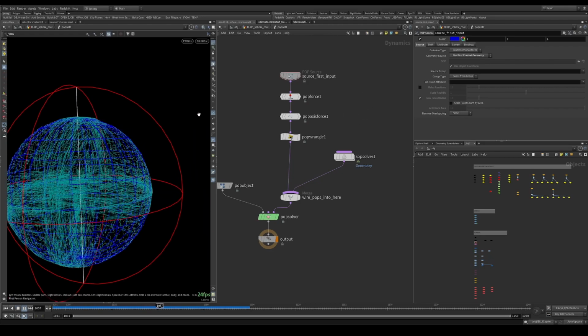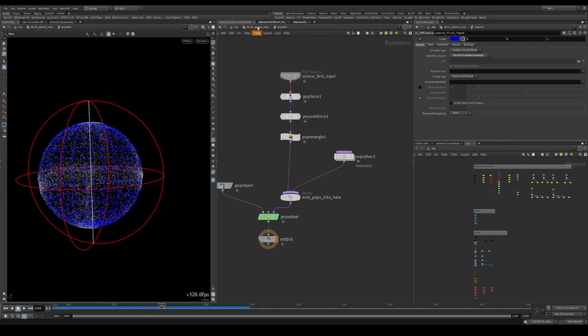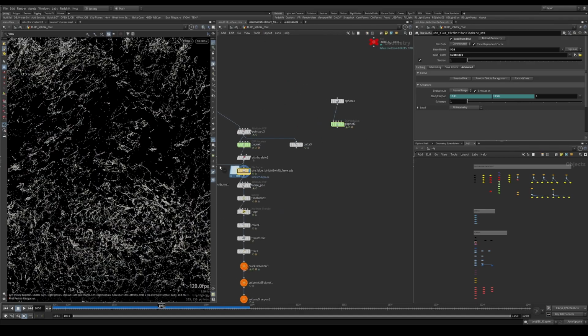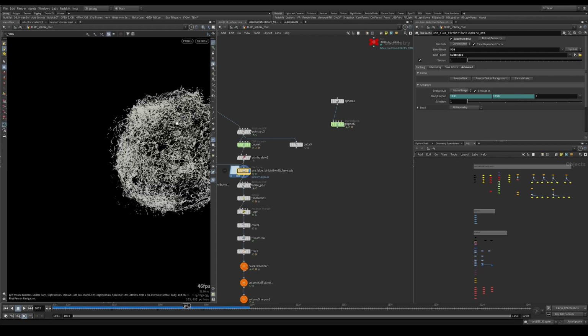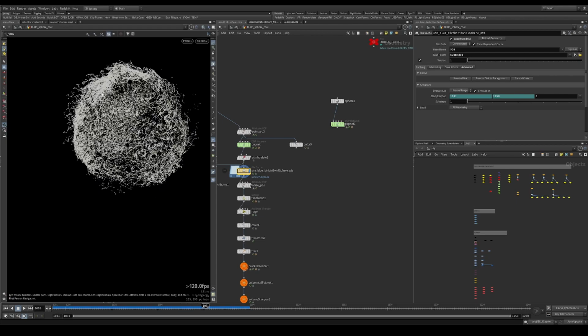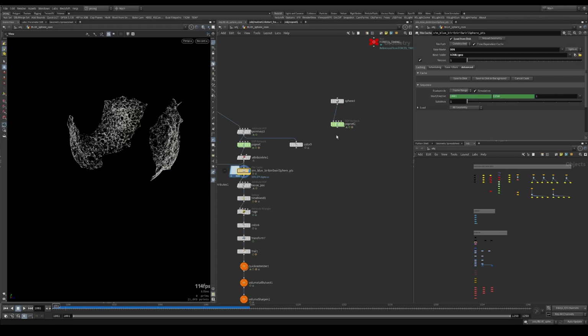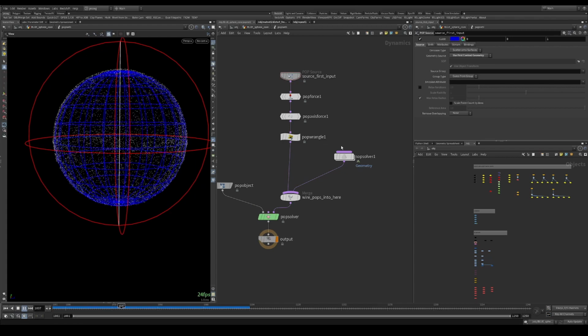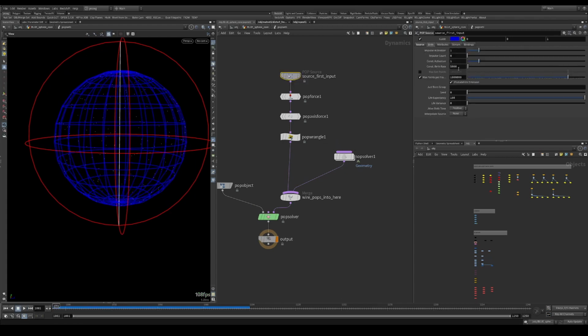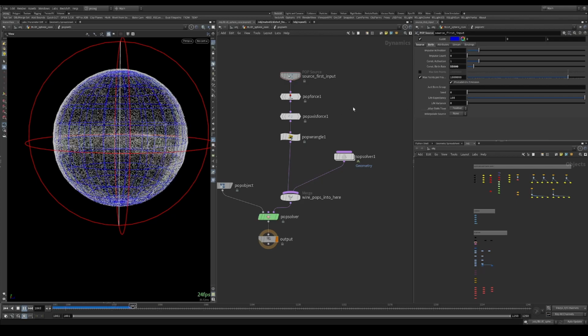So another thing that I wanted to show is how I get these clumping of the particles. I've really just done it in the simplest way that I thought. So, let me add some more particles into the sim.